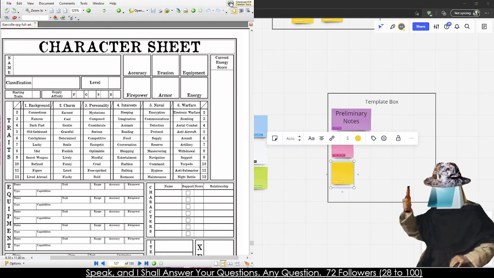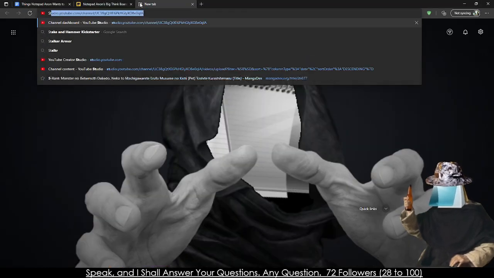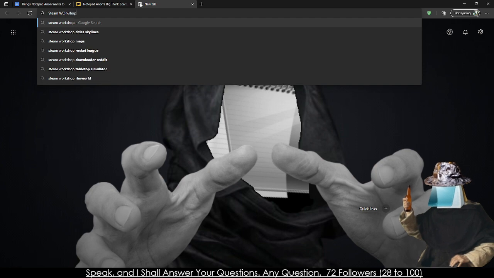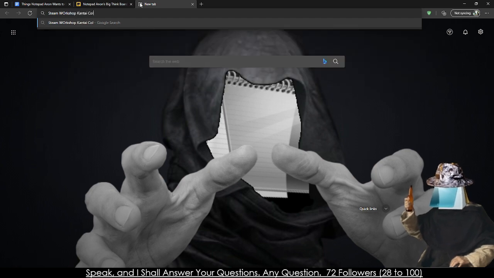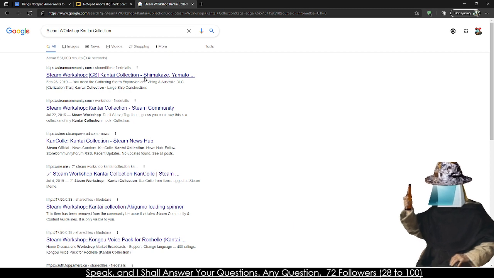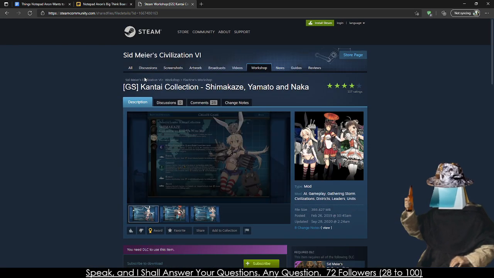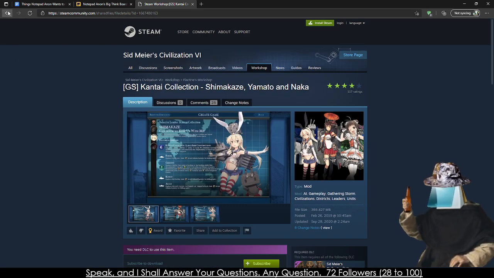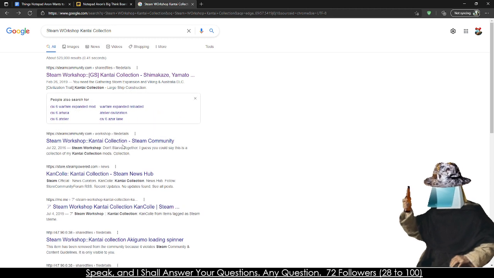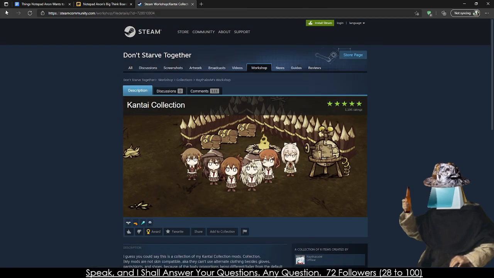I'm not saying they don't play it right. I'm just saying they just don't play it this method. Because let me see if I can actually find a Steam Workshop collection. Because this is the best part, you can literally go to Steam Workshop, the collection. That is Sid Meier's 6. Is this the... Yeah, okay. Well, this is the correct one. That's also incorrect.